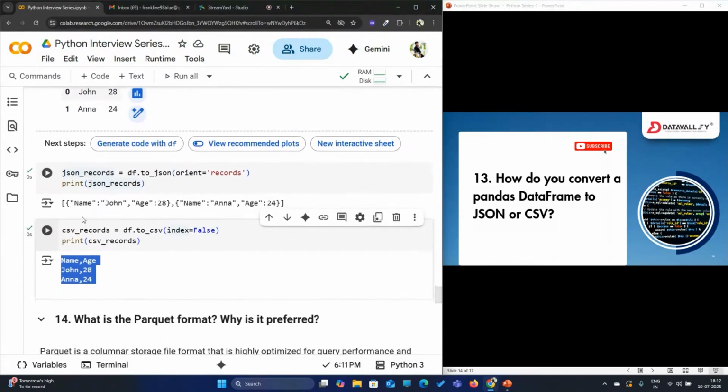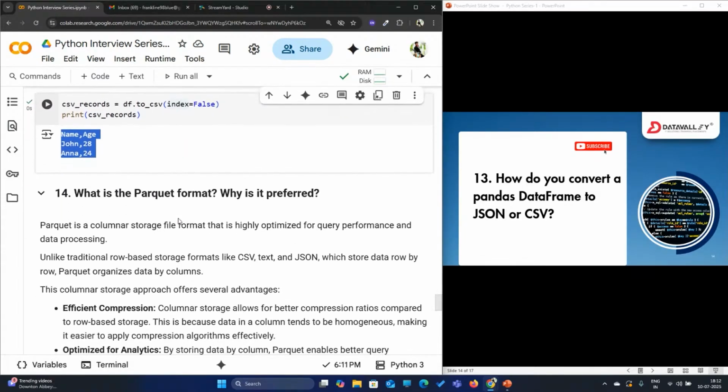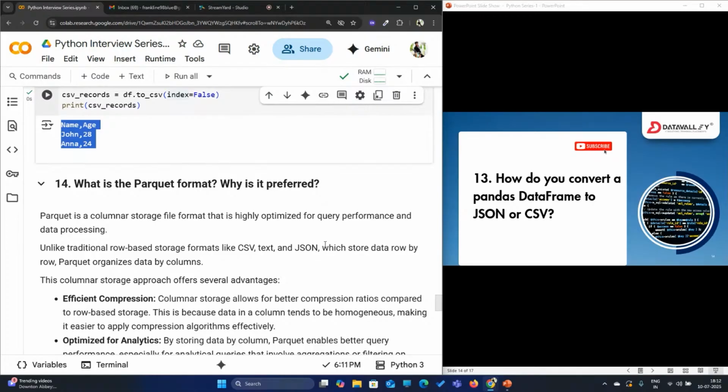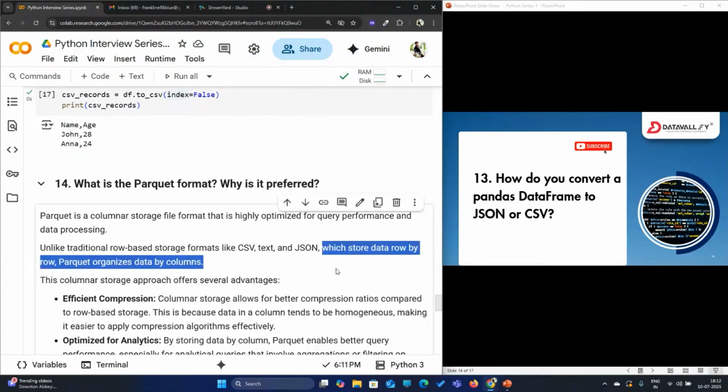You're going to have repetition of words, therefore increasing the data quantity and the storage. So JSON is row based data again. They store the data in rows and Parquet stores the data in columns.